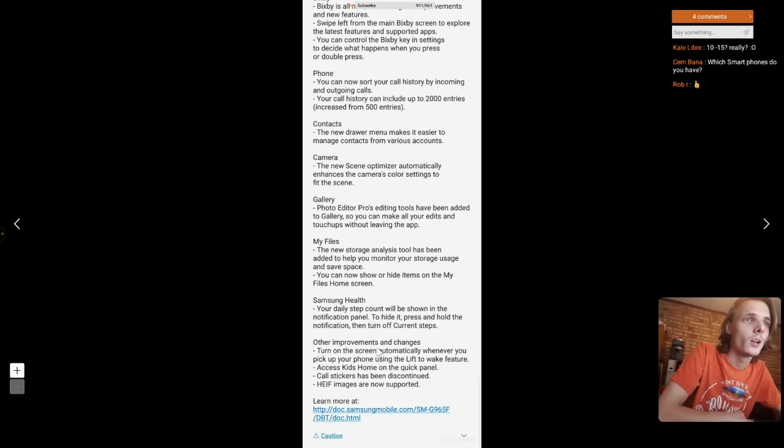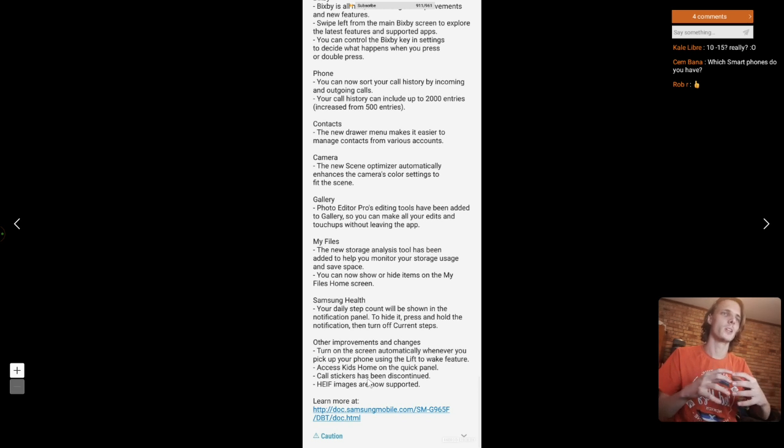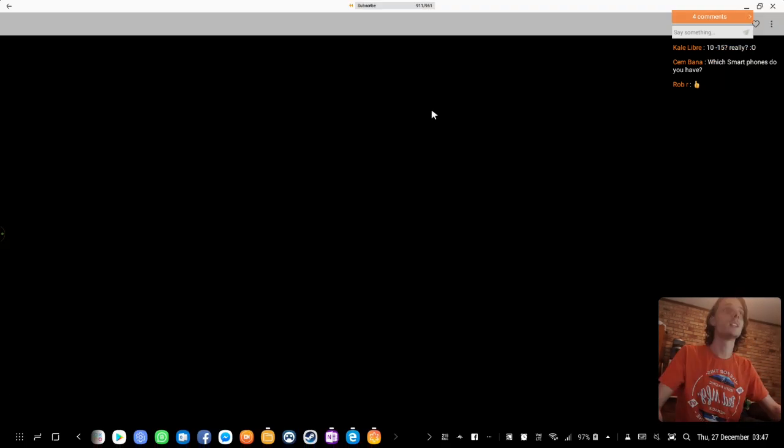So also in this new Android 9 update, it now supports HEIF images. It's basically a very dense compressed file format, I think from Google or something. It has high quality, but at a very low size. That's quite cool.